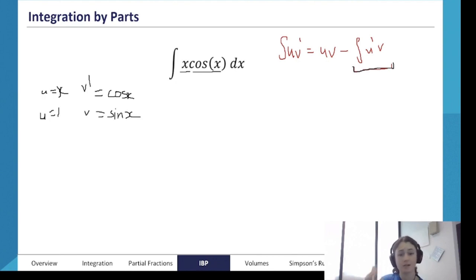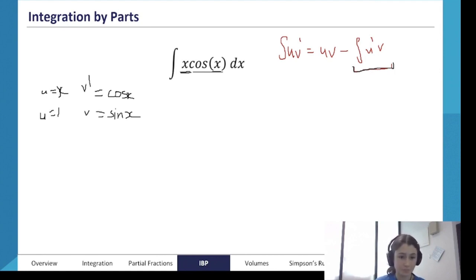So this is a classic example of when we have a polynomial multiplied by another function. Here our x is our polynomial and our other function is cos x. So if we let u equal our polynomial, it's going to derive down, and then in our actual integral, we have a much easier time.